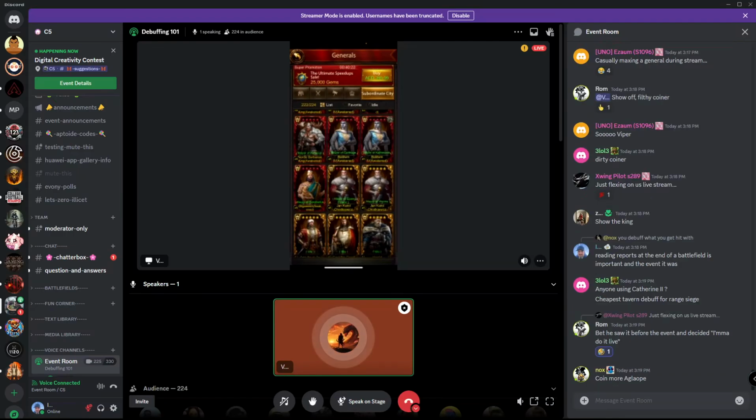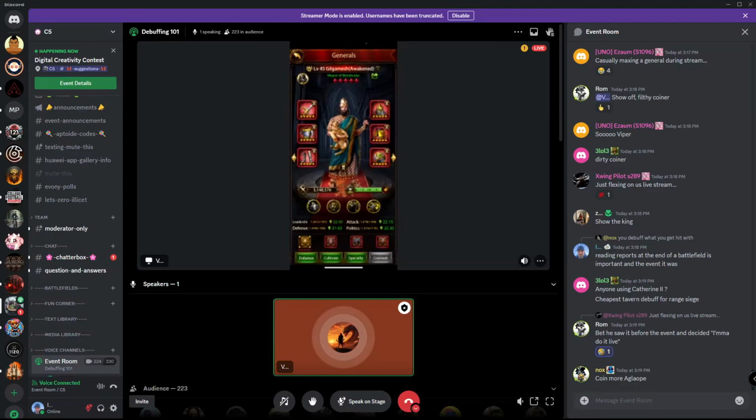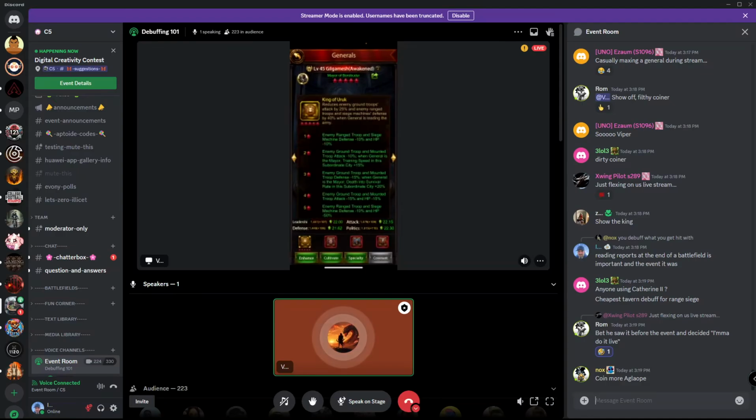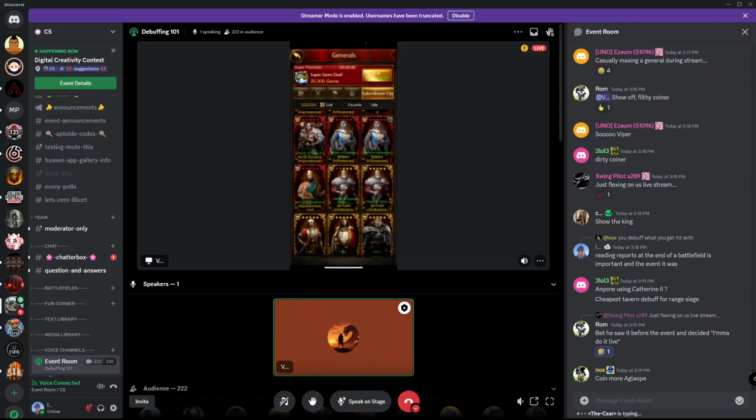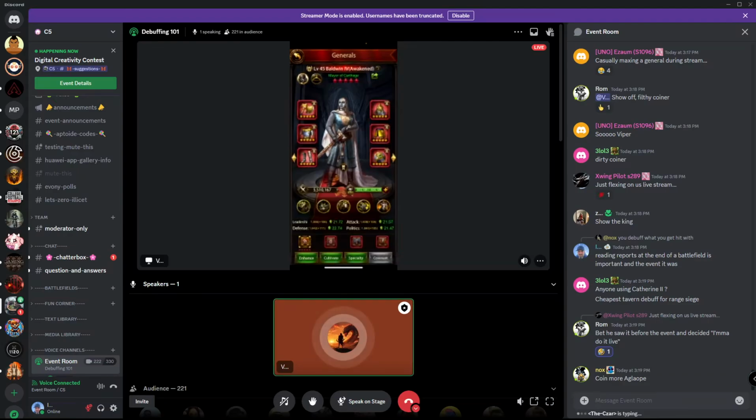You can get him from the Aglaup event. Gilgamesh, the only problem with him is that 50% siege HP is in the 10th star. So unless you can get him to 10th star, it's not really great. And both Gilgamesh and Jan Carroll are more siege HP and mounted attack focused, against someone like a Baldwin who does both range attack and siege HP.